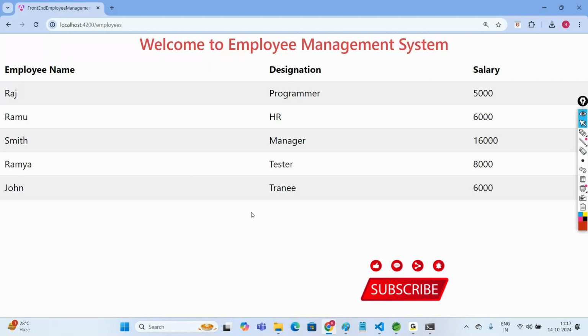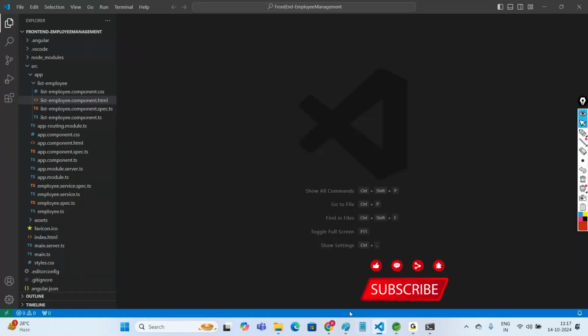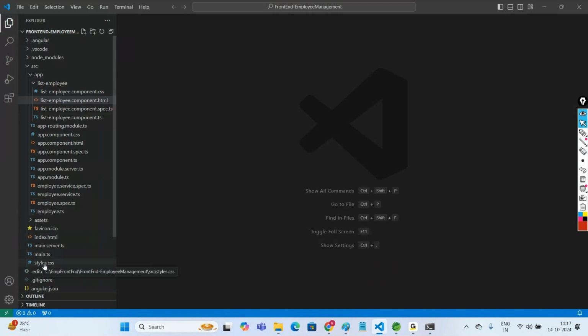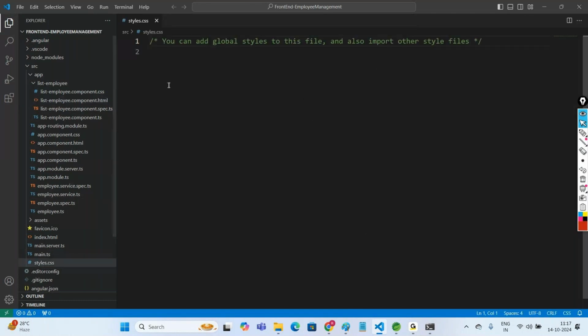So to add header and footer, let us go to our Angular project, and in this, go to this styles.css. So let us add some styles here. Let us add the styles like header, dot header.